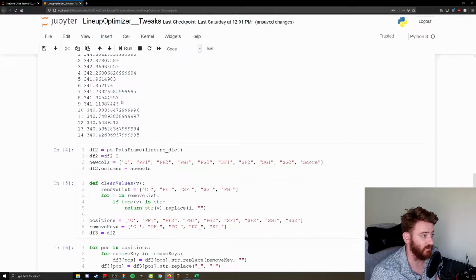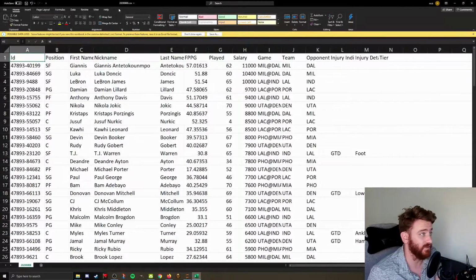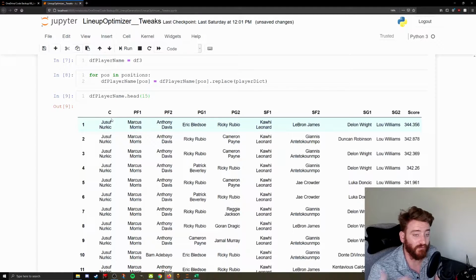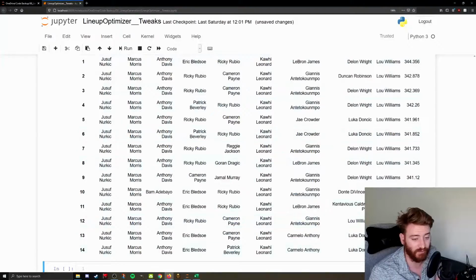As you can see, we're running through our lineups there. And here we go. So based on that same data set that we've been using since day one, the August 8th, 2020 FanDuel slate, and we're just using the same data set over and over again. That way it's going to be consistent results, and we can see what's going on. Based off of this, and assuming fantasy points per game is the metric you're using, which, as we all know, is not a great metric to use, but for the sake of clarification here, we're assuming they're going to have a very average game, these would be the best lineups in order with their end score there.